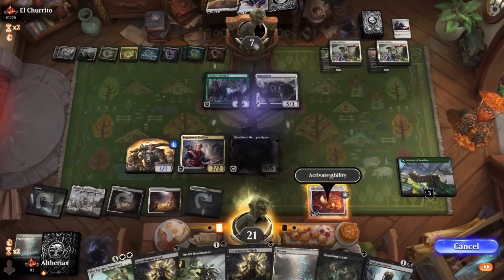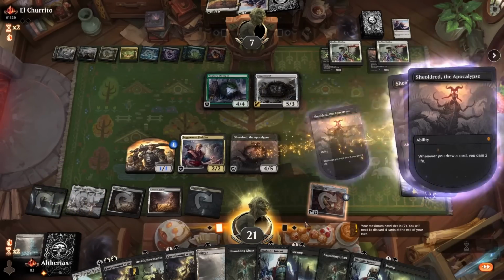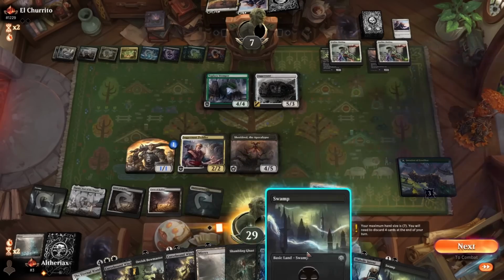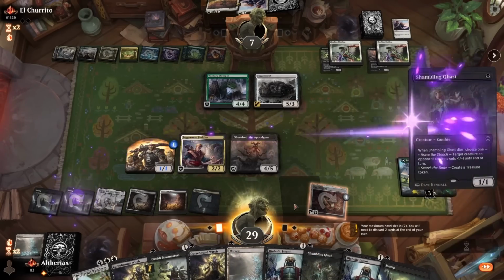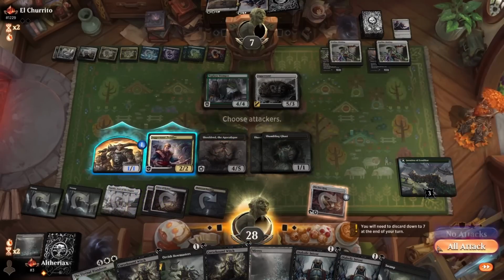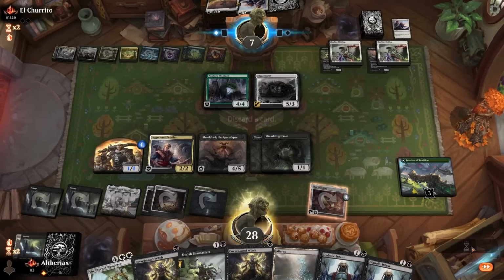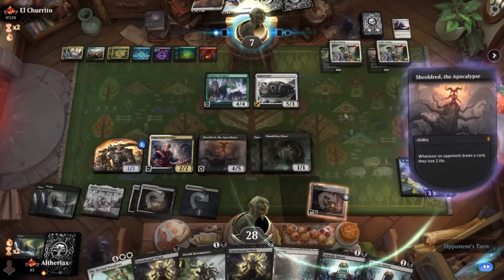So we get Shieldred in play, activate the One Ring again, draw 4, gain 8, which is obviously pretty sick. And now we've got a lot of options here. I think I'm just going to go for 2 one-drops. Get 2 Shambling Ghasts down, just so we don't have to discard as many cards to hand size, and then we can pretty cleanly kill both of their creatures in combat now.